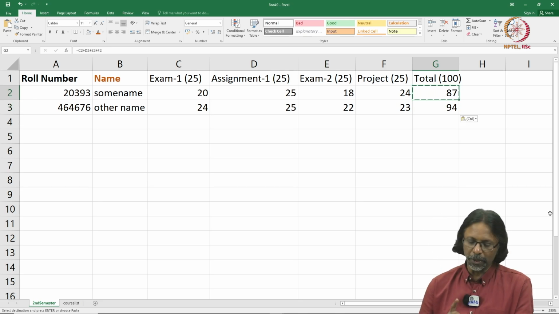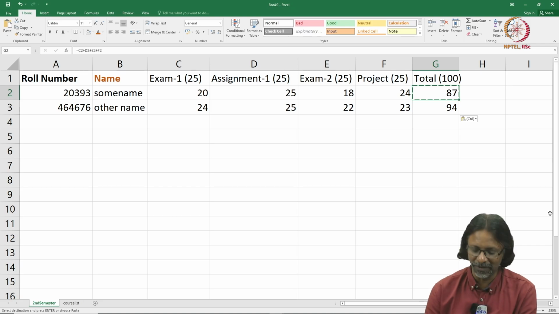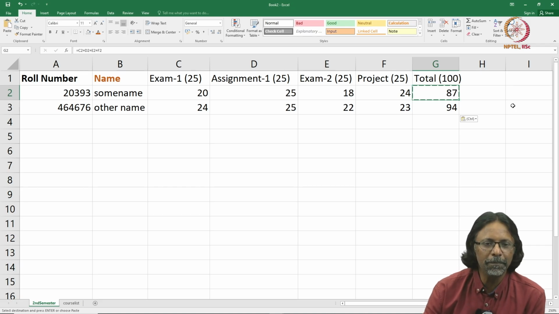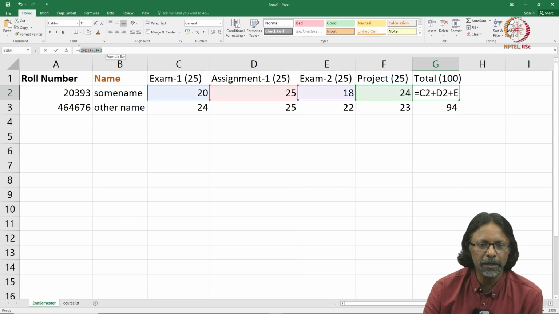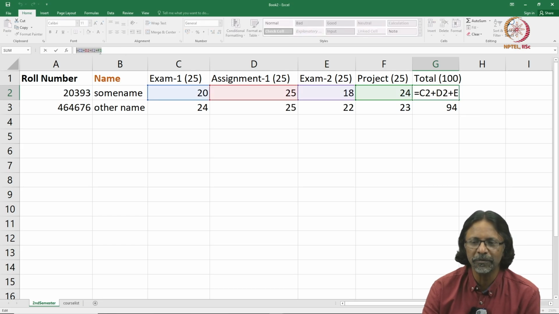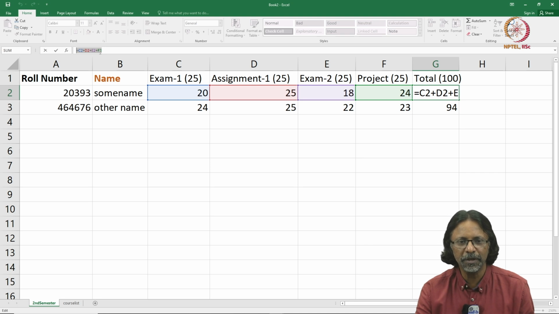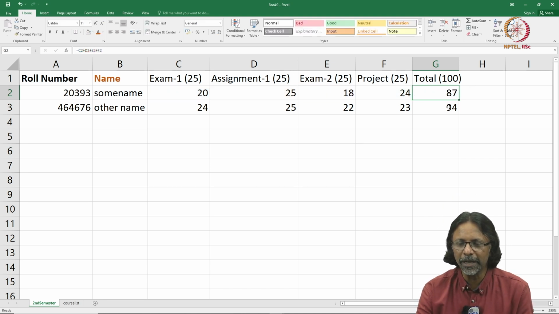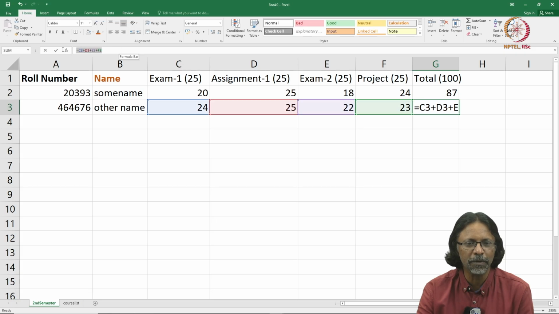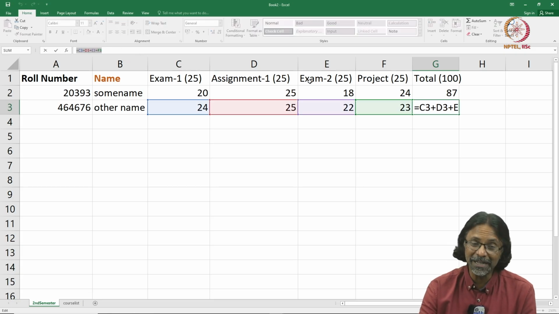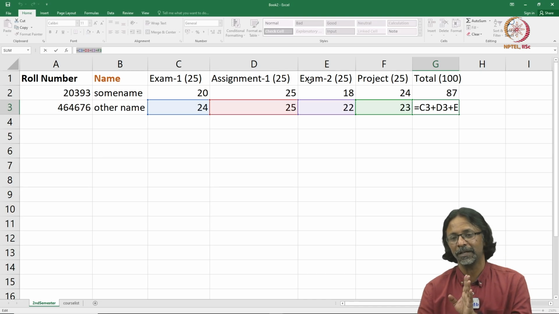Now, it has also done something very interesting. Please pay attention to the top. Here you can see C2 plus D2 plus E2 plus F2. Please remember that. I'm going to click on the 94 and focus on the cell formula for this one. It has magically become C3 plus D3 plus E3 plus F3.